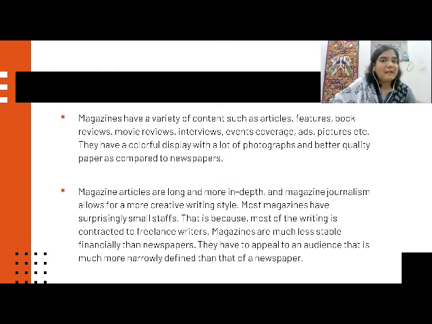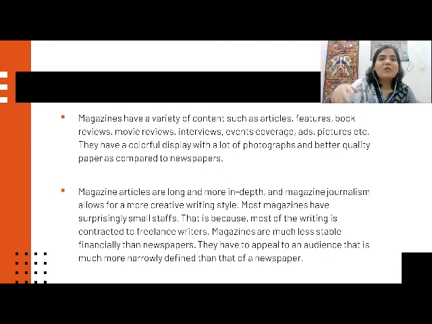Since we have not discussed writing for print as yet, but those of you who read news, you will get an idea that in newspapers, there's a specific kind of writing style that is followed for news stories. Of course, editorials or the opinion page have a different kind of writing style that depends on the columnist that you are reading. But apart from that, the entire newspaper would have a similar kind of writing style.